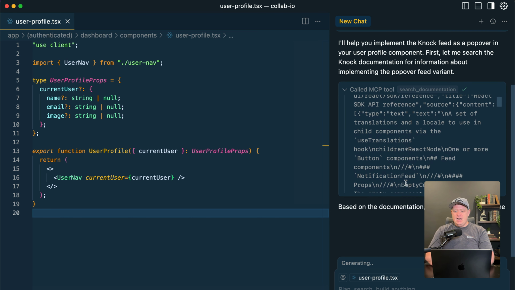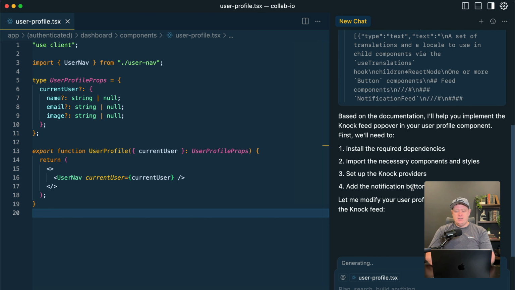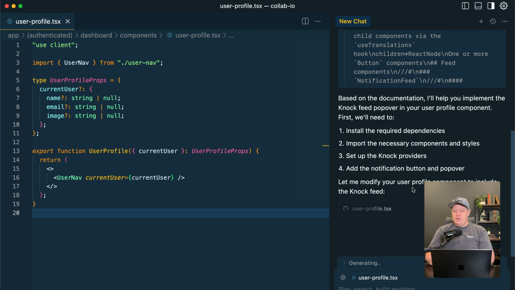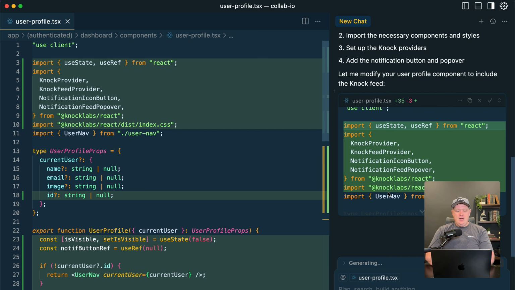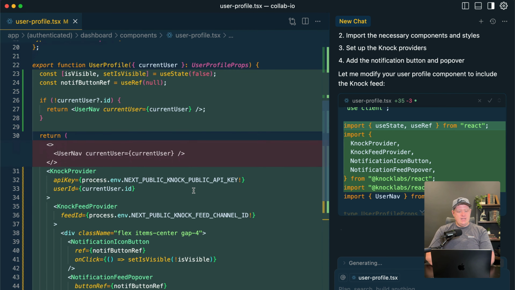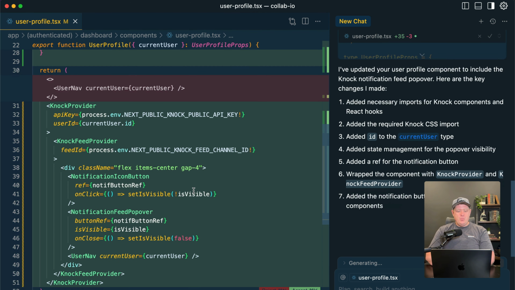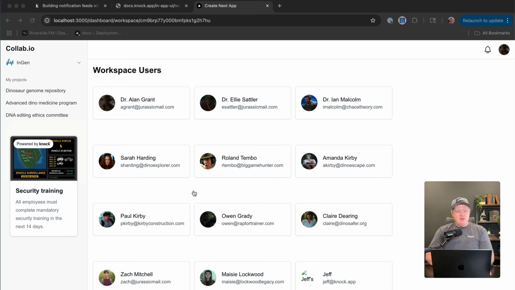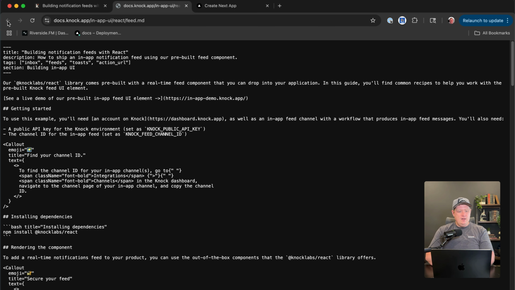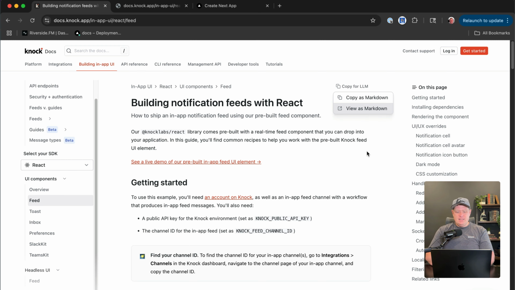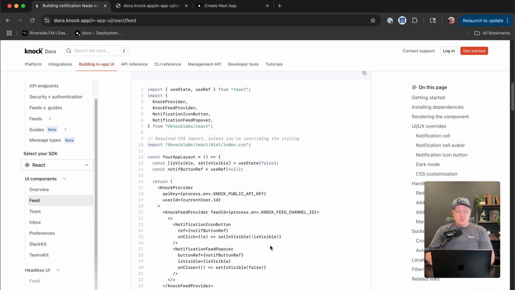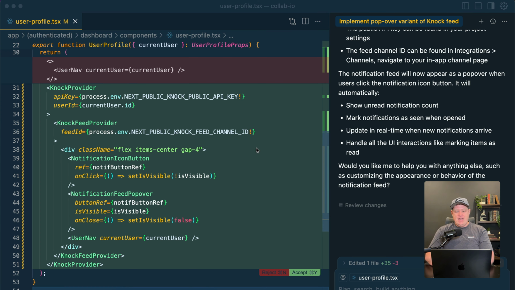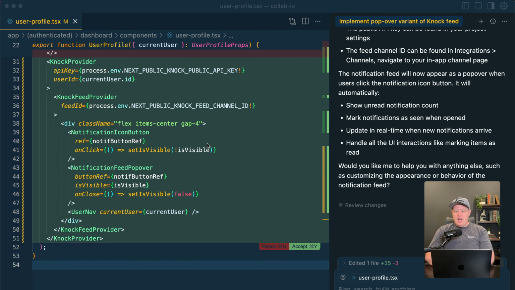So we can see that it got some results, and now it's going to start doing parts of the code implementation for this particular project. Okay, great. And so we can see that it actually pretty much nails it. If we hop back out to the docs and look at this example, you can see that it pretty much uses most of what we've provided in this code sample here to implement that in our project.